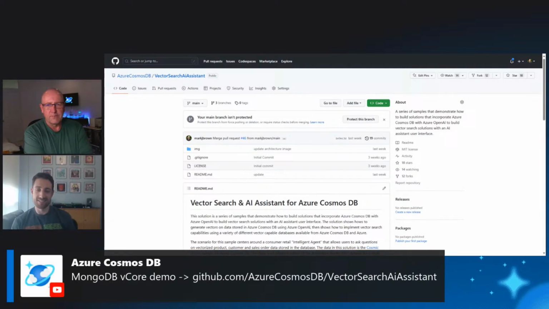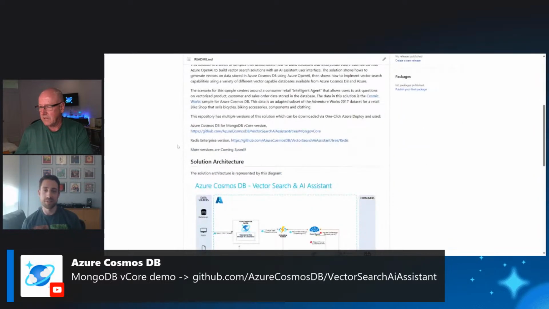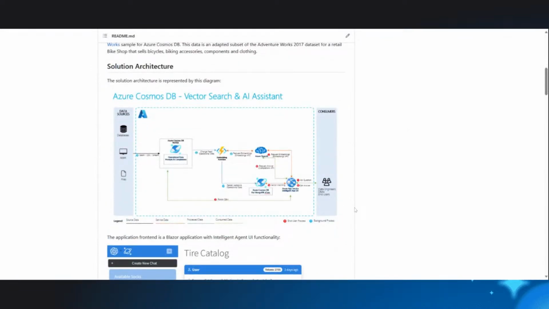Put up a little link here. You can go and check this out. You can go and git clone this thing, but this is essentially the implementation here. There's 2 versions. There's a Redis version, which we'll quickly go over, but actually we're going to quickly avoid. But there's a Mongo version in here too. That's essentially what he just showed.